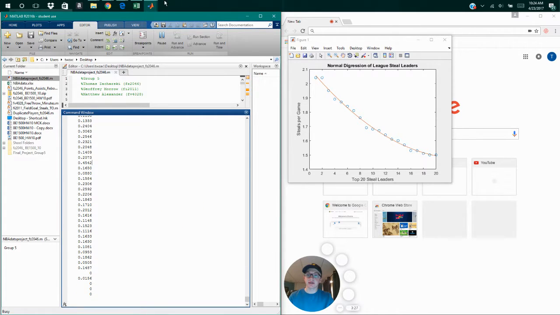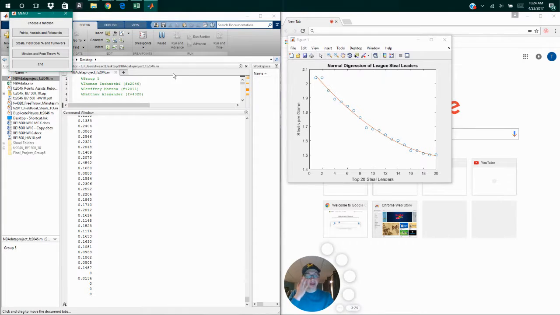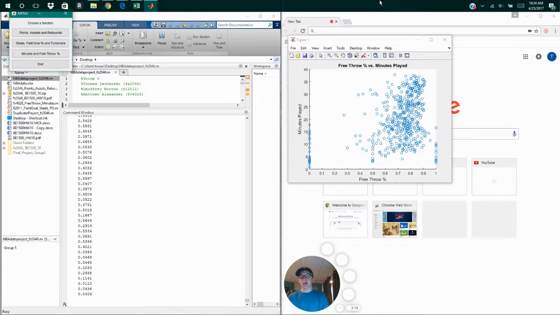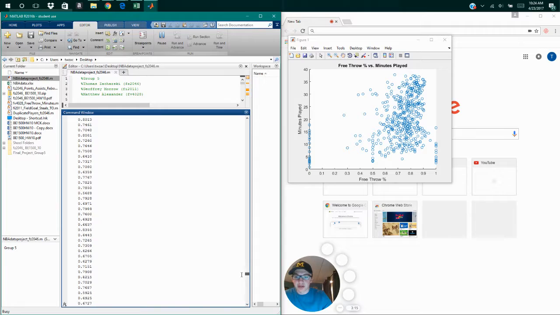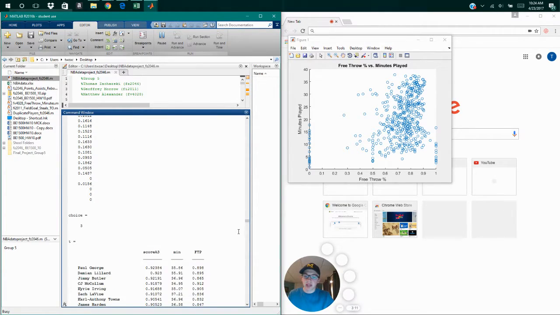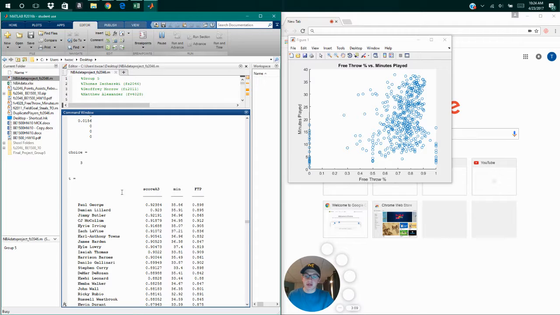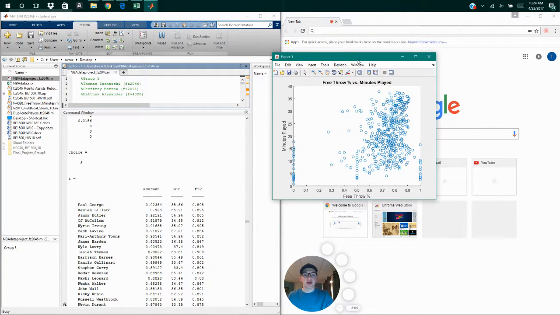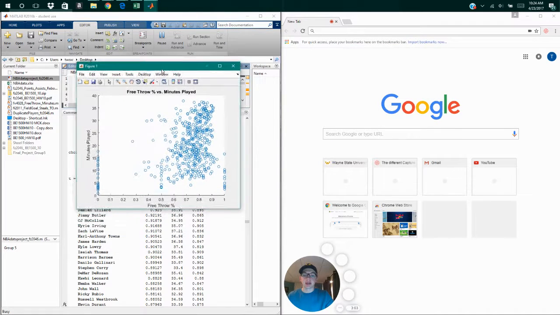Now, this gives you the beginning menu once again. And what we will do now is select minutes and free throw percentage. Now, this gives us a few things as well. This gives us our score from these 3 metrics, as well as the list of all the players in the NBA based on their minutes and free throw percentage scoring. Okay? And another thing it gives us is this free throw versus minutes played scatter plot.